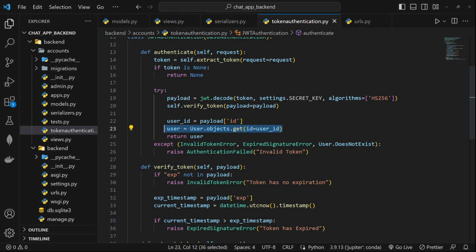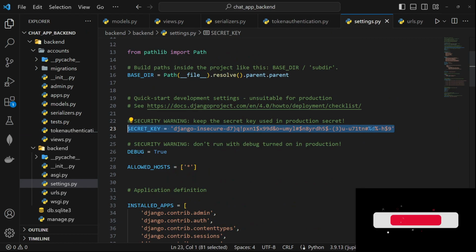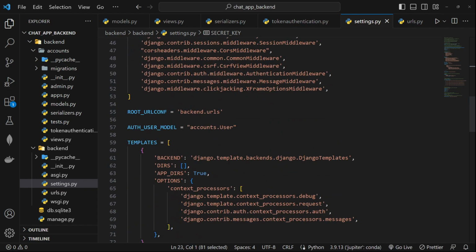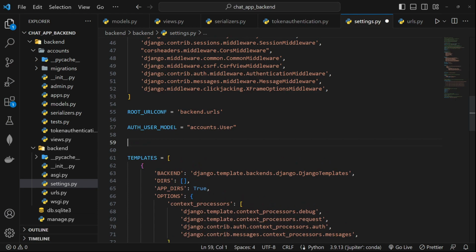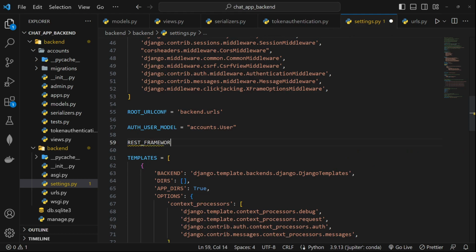Another thing we can do is, there are some things we have to do in settings as well, where we have to tell Django REST framework that our default authentication system will be the one that we have created. So in our settings, right after this, we can say REST_FRAMEWORK.